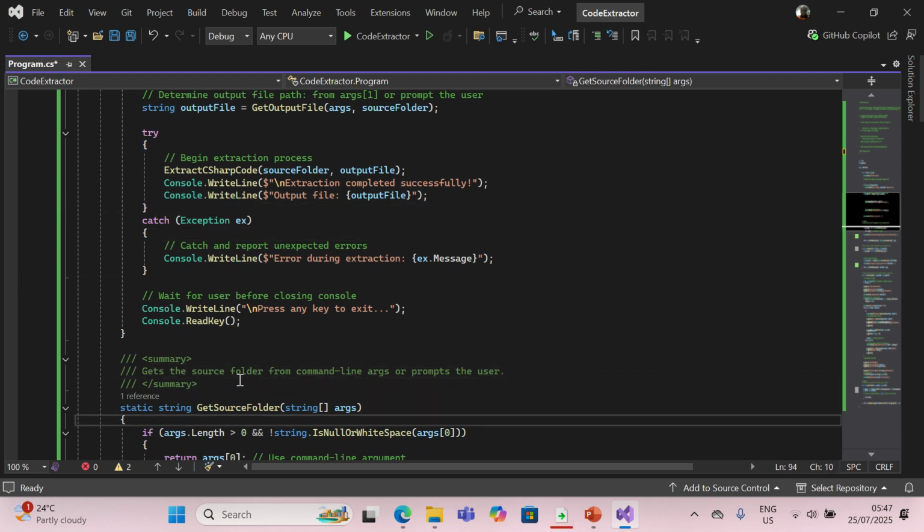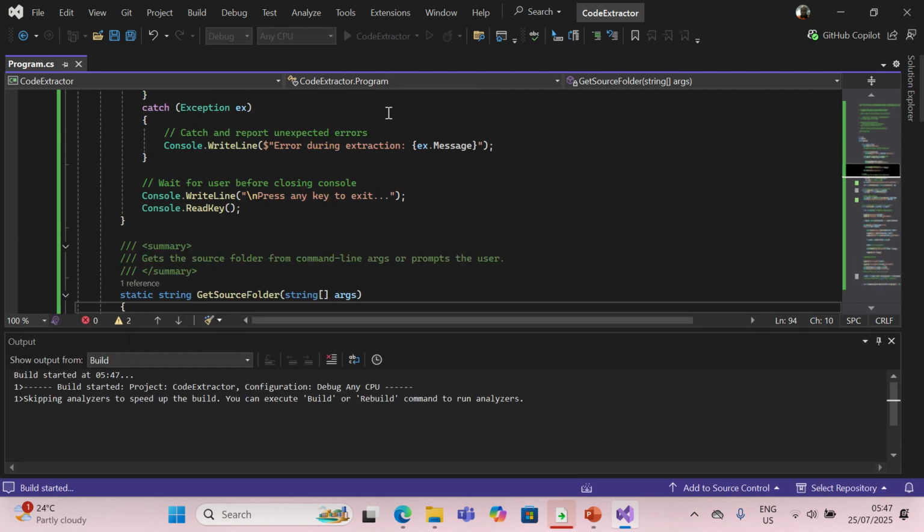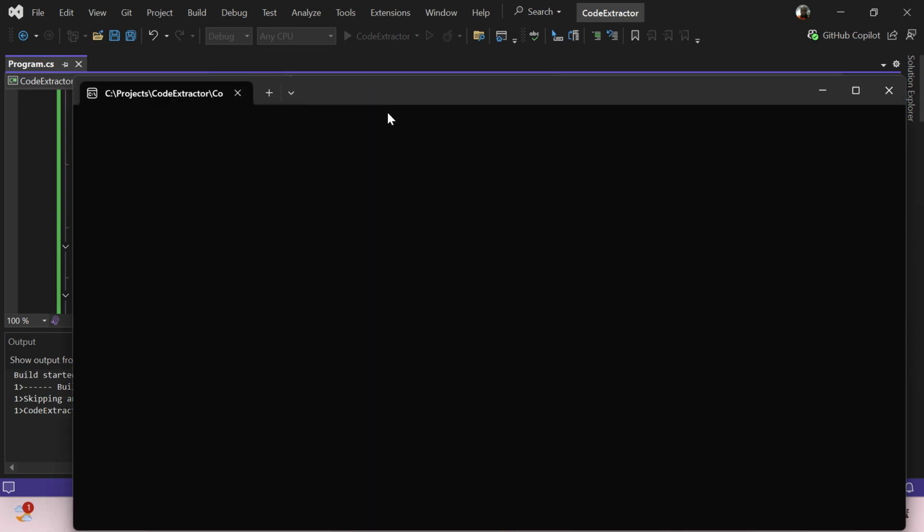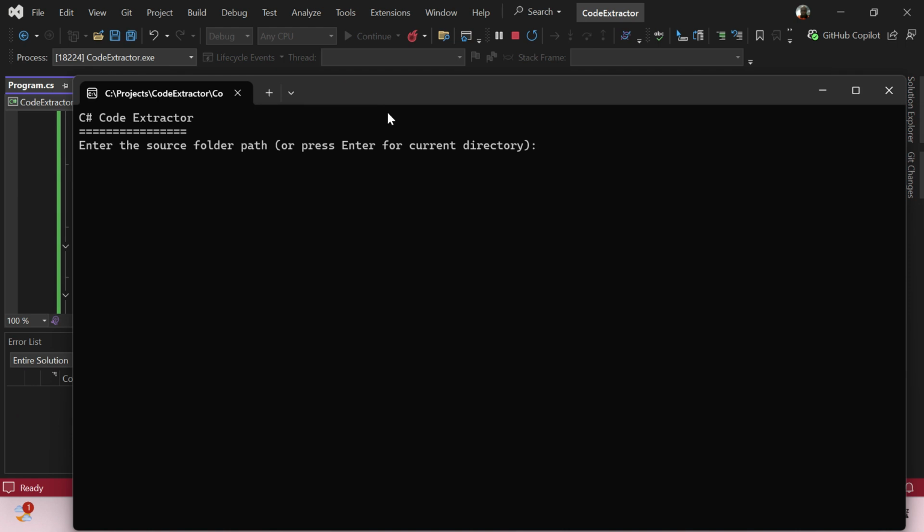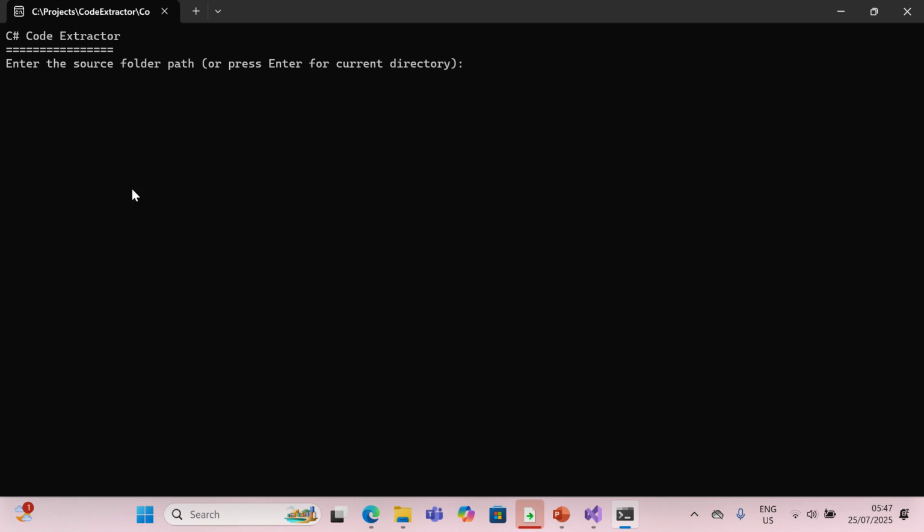All right, so let's run the project. I'm going to click the play button here. So the program tells me to enter the source folder path or press enter for current directory.